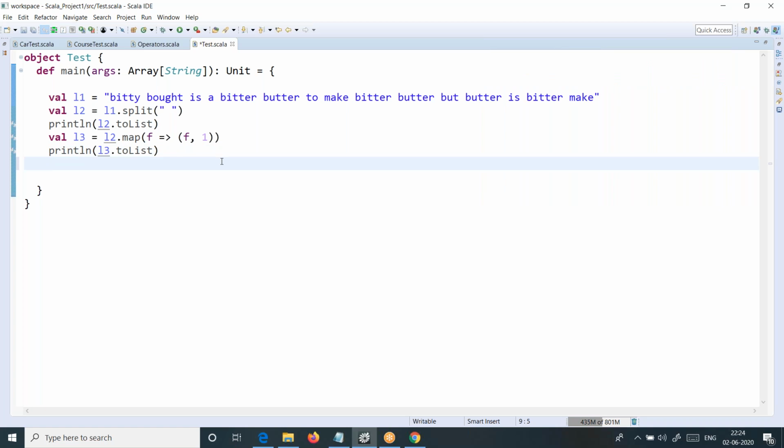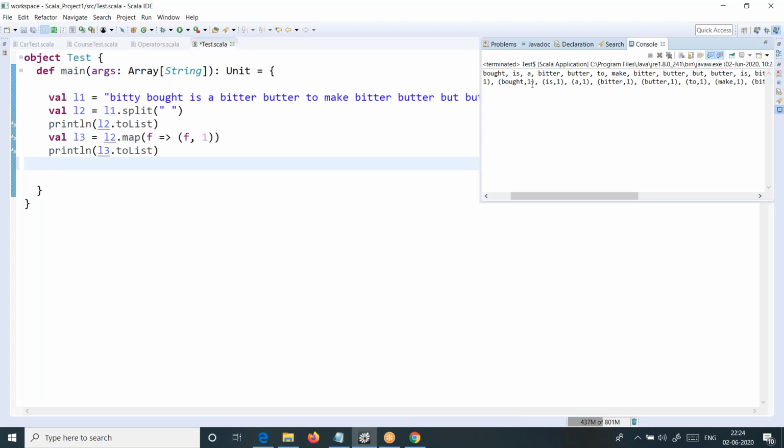Step 4. Now we should do group by. On all these elements, we should group by with what, sir? Now if you look at the output, should I group by with the string or group by with the value? What should I do here, sir? Group by with the first element or second element? Answer, sir.